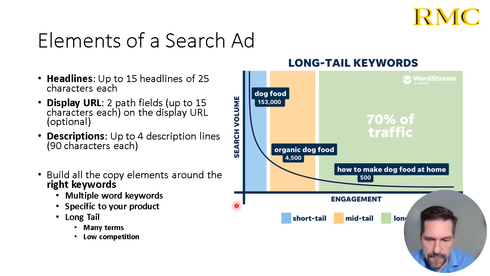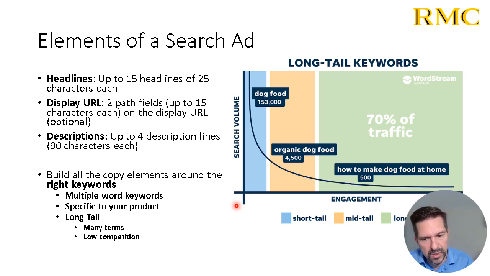Okay, so let me emphasize, if you start from the wrong keywords, your headlines, your URLs, and the descriptions are not going to be what the customer is interested in, and because of that, they are not going to click. And this is going to have a downstream effect of basically, A, Google will not show your ads, and B, maybe more importantly, if it shows your ads, people are not going to click on them. And C, if they click on them, they are not going to do what you want. They are not going to buy your product. They are not going to introduce the information in your sign-up form, etc. Okay, so these keywords are absolutely essential.